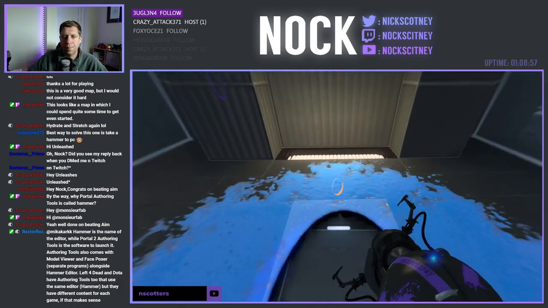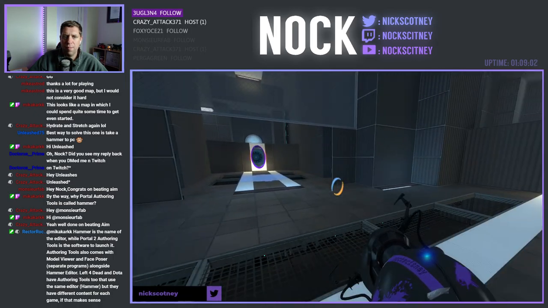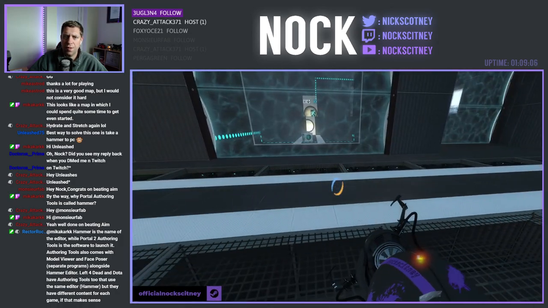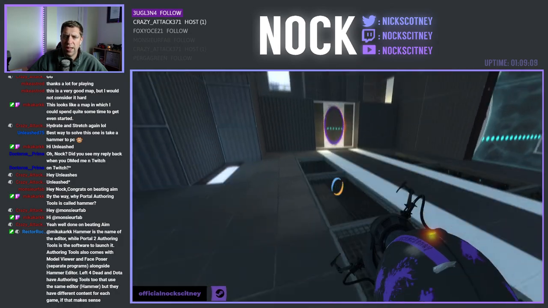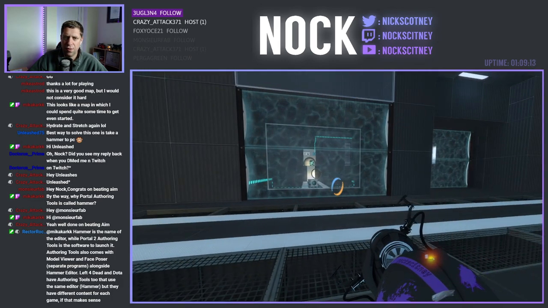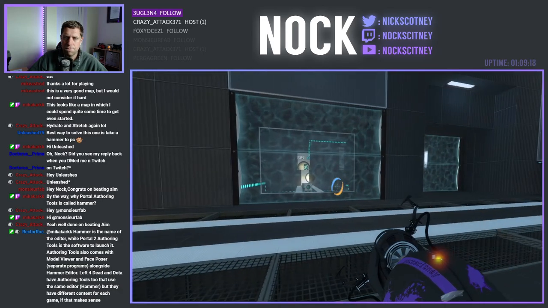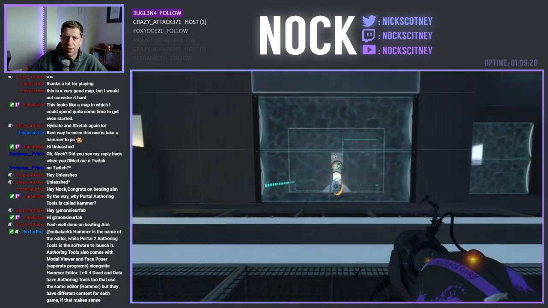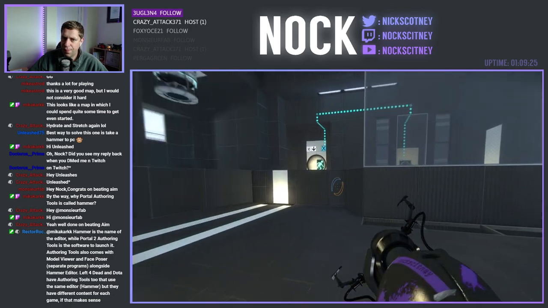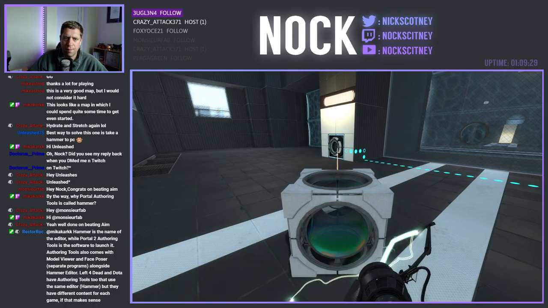Okay, so now pretty much have free reign, apart from I want the gel here now. So now we're going to need to do that to there. Okay, so now we have that, we're going to have to reset this up again. This time we're going to point the cube to here, though.